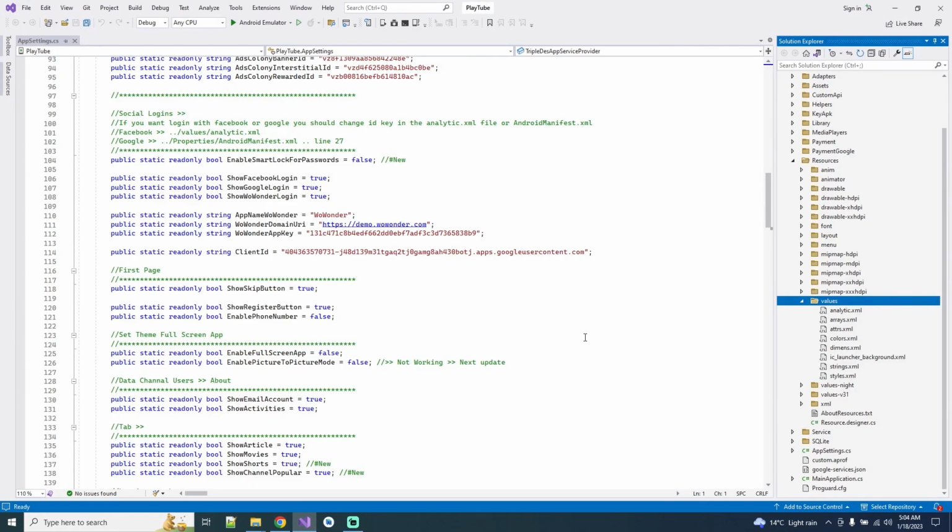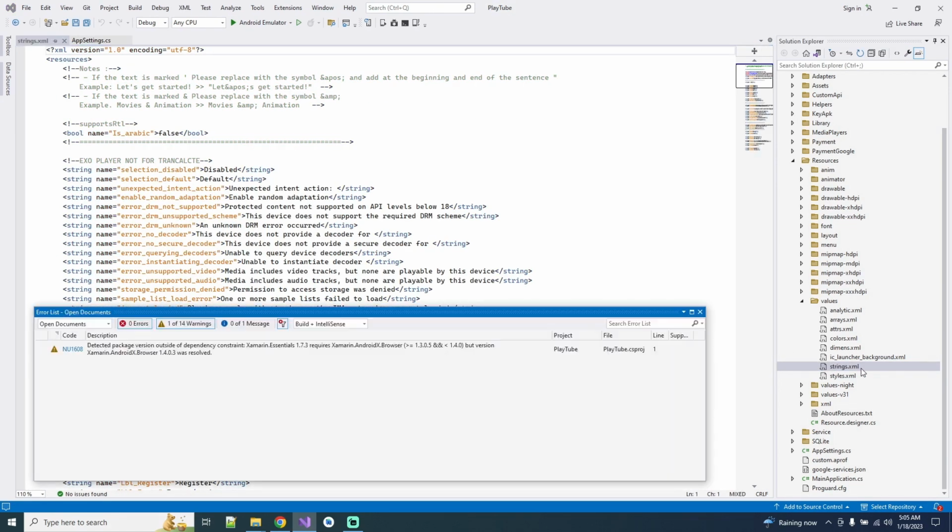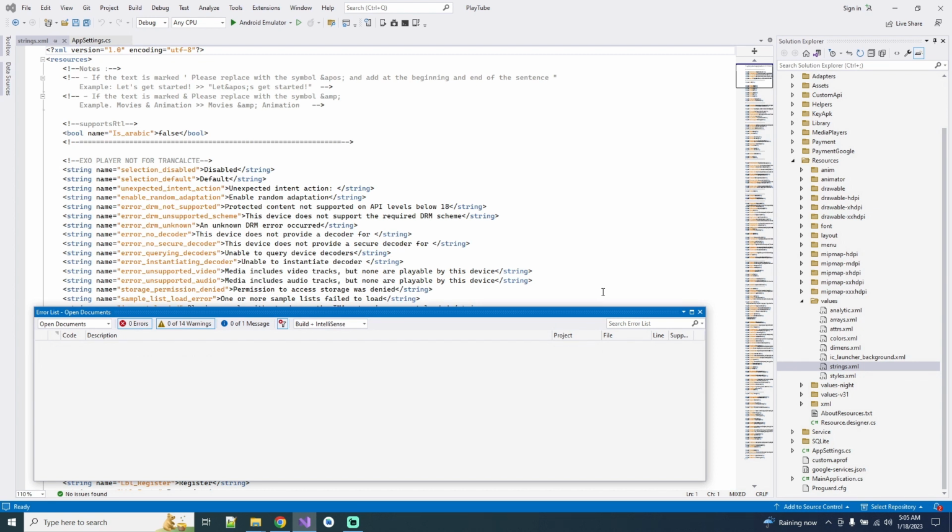Hello guys, today in this video I will show you how to translate your string file into your local language. By default, when you purchase your script from Code Canyon, it comes with just a single language, that is English language. So you need to translate it into your local language, and then we will replace a local language file here, and it will show your local language. For now, the current language is English language.